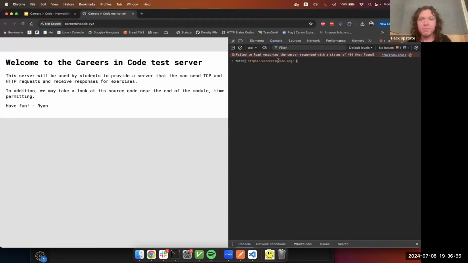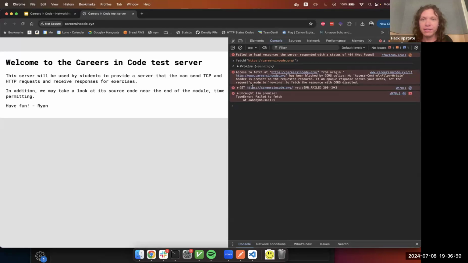I'm going to try to make a request to careersincode.org. You're going to see we get that CORS error that I mentioned before. In particular, the thing that makes me say CORS, I mean, it does say CORS policy there, which is kind of a giveaway, but also access control allow origin.